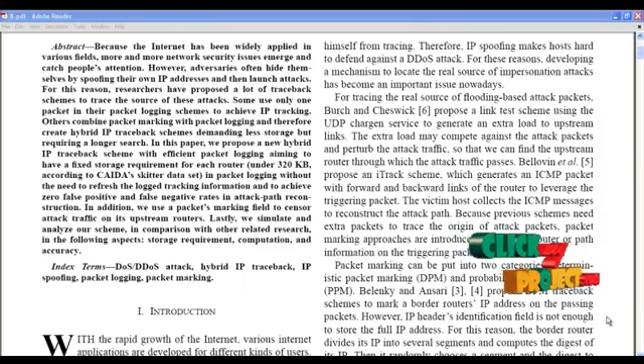Now I am going to explain our proposed system. We consider a set of routers and a set of LANs as a network. The LANs are connected with one another by means of the routers. The upstream interfaces for each router are stored in an interface table, and with the help of that table, we define the path between two LANs. A single router can be connected either to a LAN or to another router. While a packet is sent to another LAN, it is traversed along a router's path.